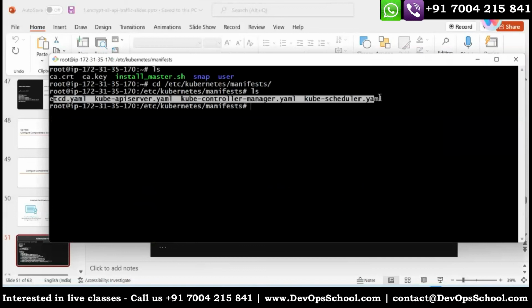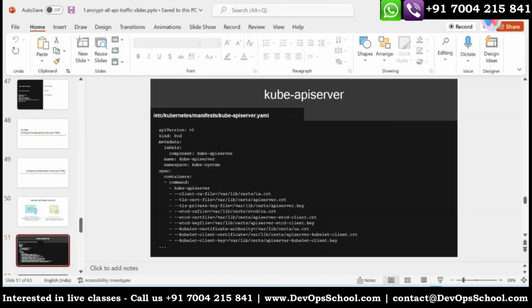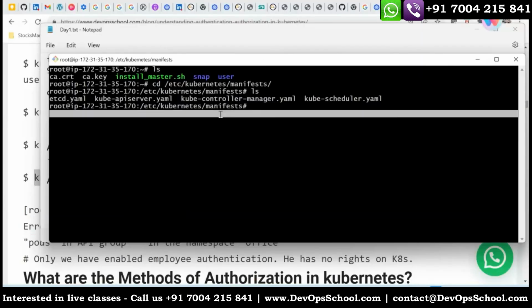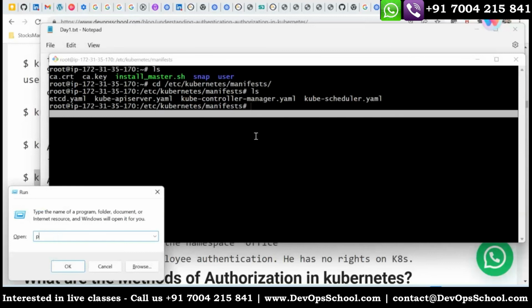Any modification you do, you just do it here, and then what you need to do, I think you know that very well. Apply and get it done. Getting my points? Yeah. So I think when we edit the YAML, it automatically restarts the pod, right? If I'm not wrong, if I make any change to the kube-apiserver YAML. No. Then see here, I need to draw a picture, else it's difficult to explain.